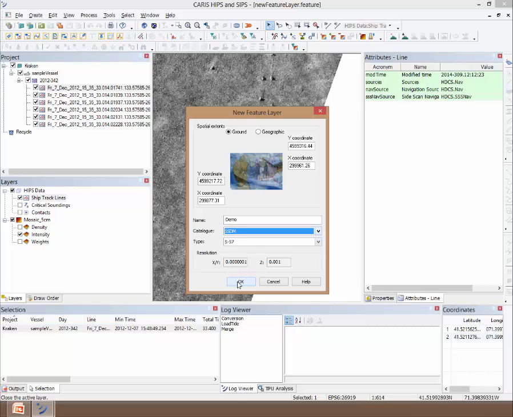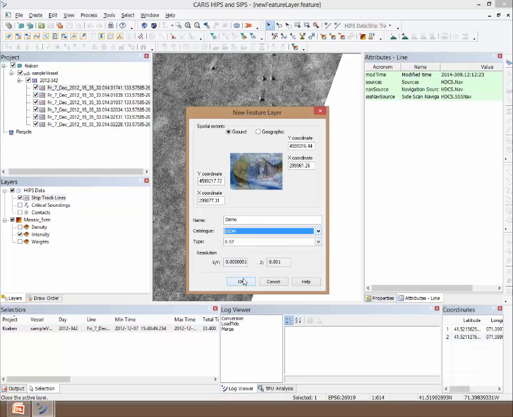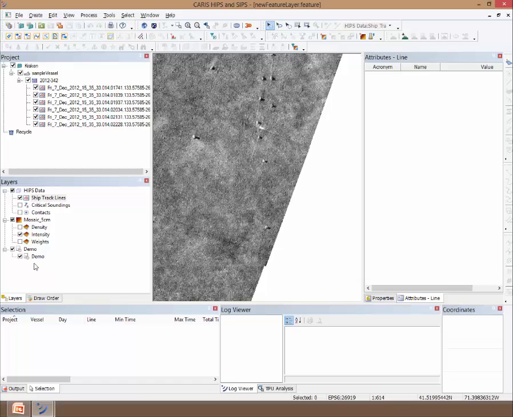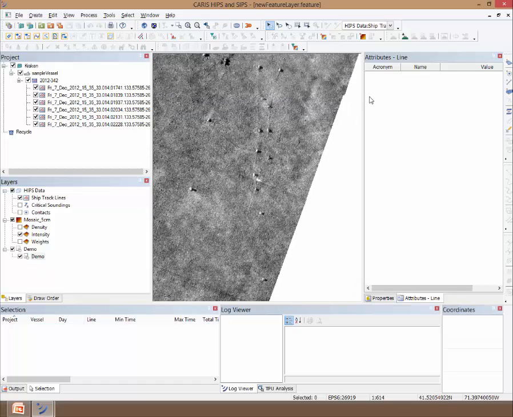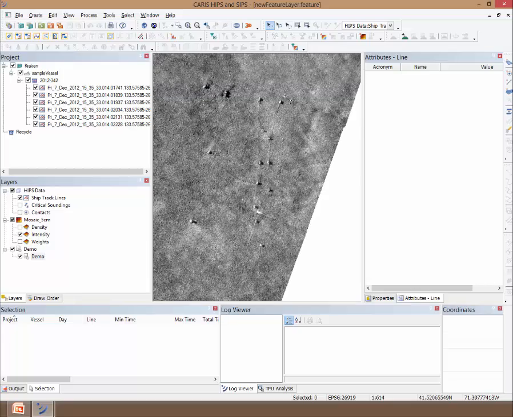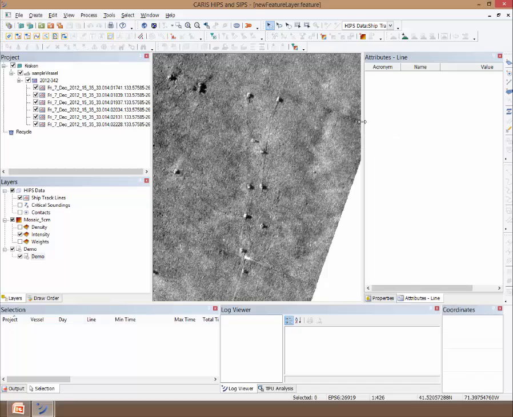So we're slowly implementing this catalog definition that sits alongside, of course, S57, VPF, and many other definitions we have built into the software. So in this new empty feature layer, all the vector products I create are going to be using this new catalog system. And this will be available in an upcoming release.